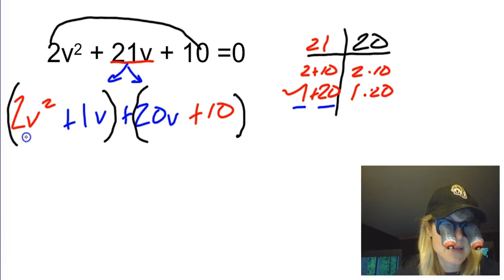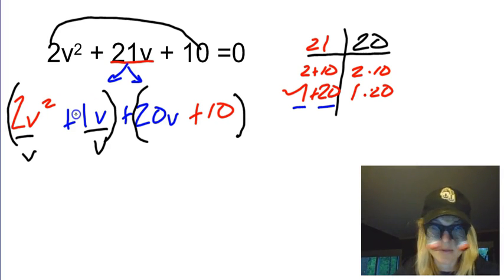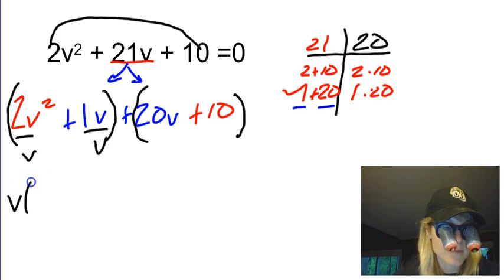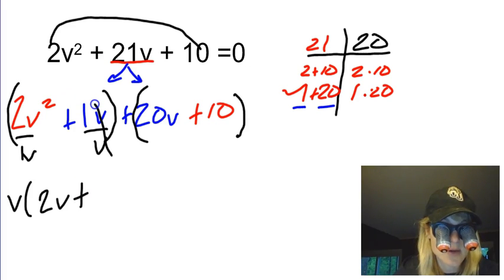Okay, so now I'm going to look at this and I'm going to say, what can I factor out? Well, they both have v's, and then 2 and 1 are prime, so there's no numbers to divide. So I'm going to bring out my GCF here. I know 2 divided by 1 would give me 2. V squared over v gives me v. Bring down my plus. Here my v's cross off and leave me with the 1. Okay?